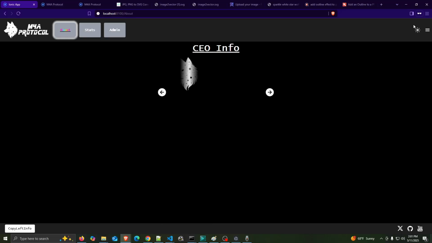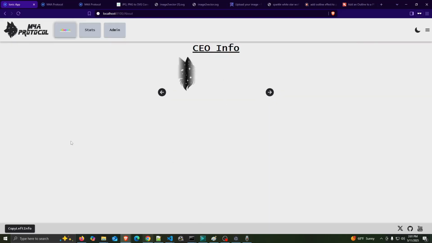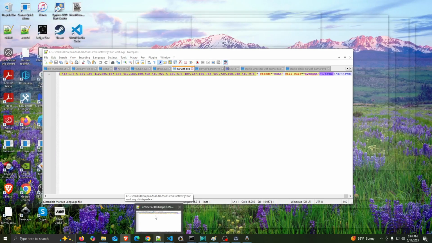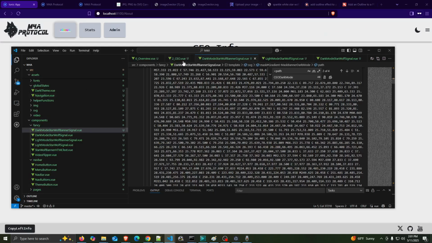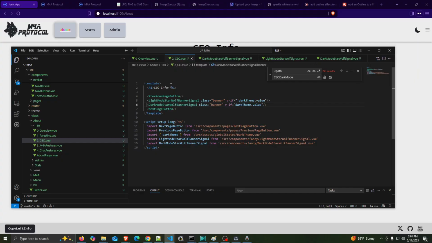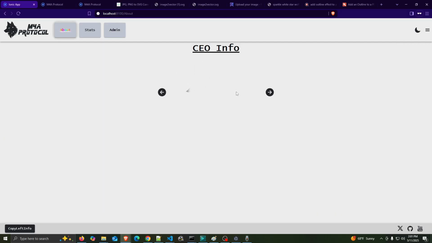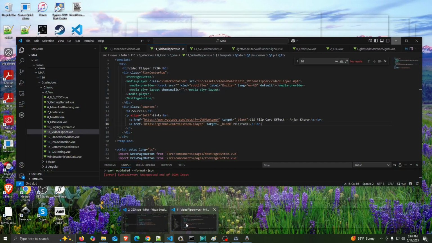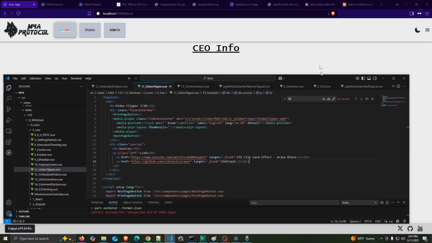Okay. I thought I replaced that, didn't I? No, dang, not. Oh, right, I need to import a different one, right? So instead of that, we want not the banner, but just the wolf signal. Okay, it seems like it's working. Oh, this is way slower. So we can make it faster just by adjusting the duration.